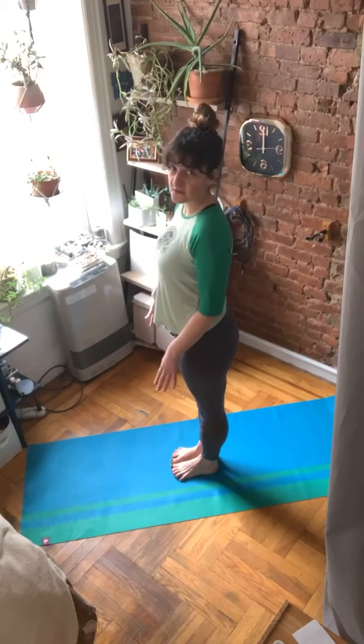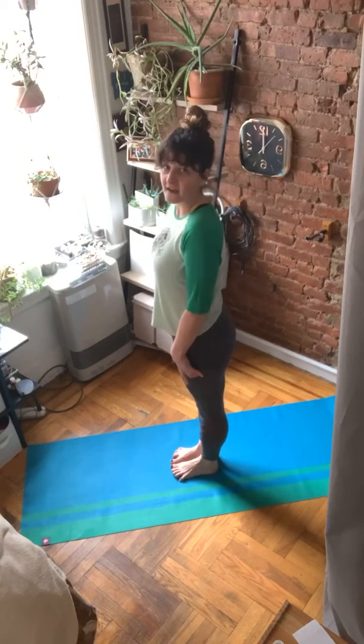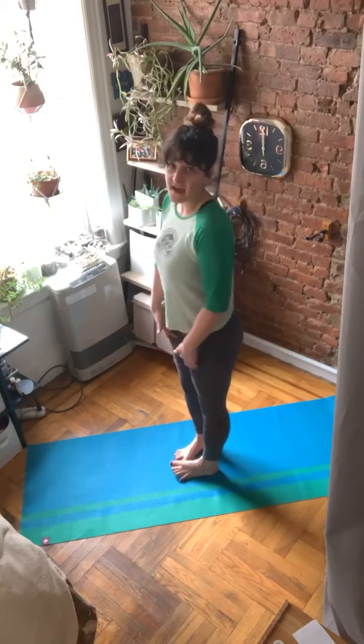So once your toes come down, you're pressing into your feet and you're feeling this kind of wrapping of your thighs. You're hugging the bones. Think of it that way. And as you're hugging with your outer thighs and you're kind of wrapping out and up, your inner thighs are kind of moving back and up. So there's this oppositional force on both legs.